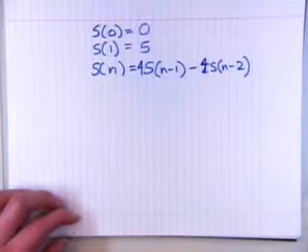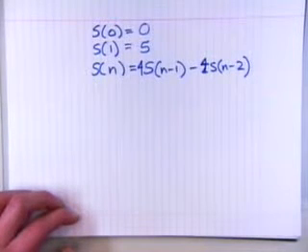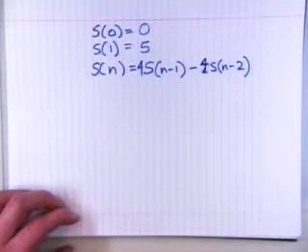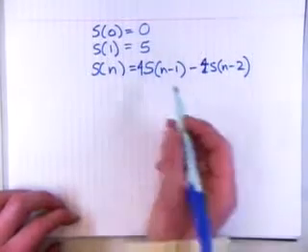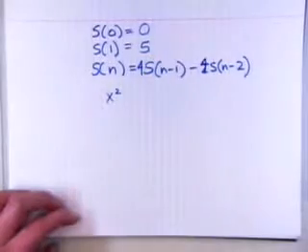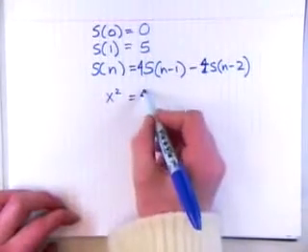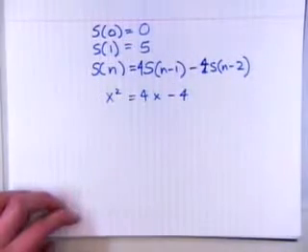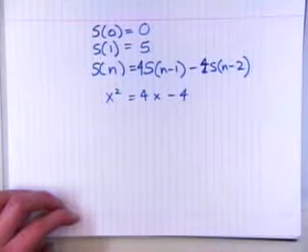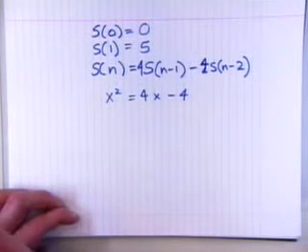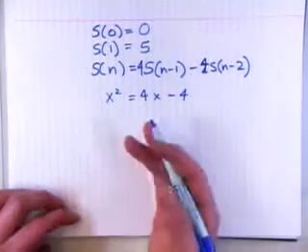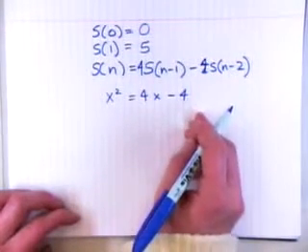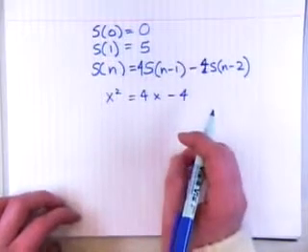So what is the characteristic equation? A sub n equals C. I'm going to skip some steps, because once you've been doing this a few times, you're going to skip steps too. This one ends up being x squared. I copy the 4 down, the x goes with the n minus 1 term, and a 1 goes with the last term. So it's going to be x squared equals 4x minus 4. You don't have to do all those other steps because it always comes out the same way. If I have 2 terms, I always get x squared, an x term for the n minus 1 term, and a 1 term for the other term. So you can just go ahead and write the characteristic equation right when you get started.